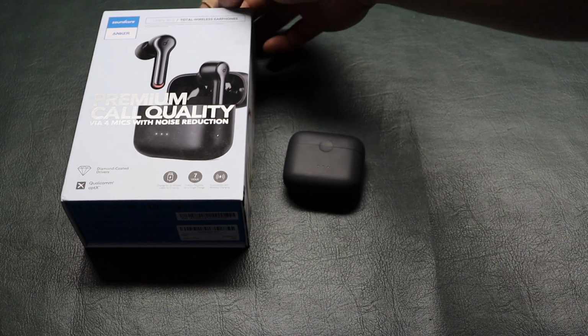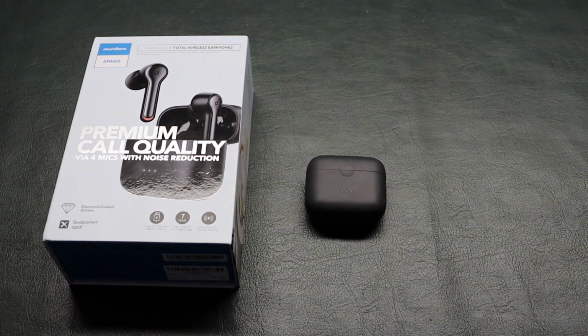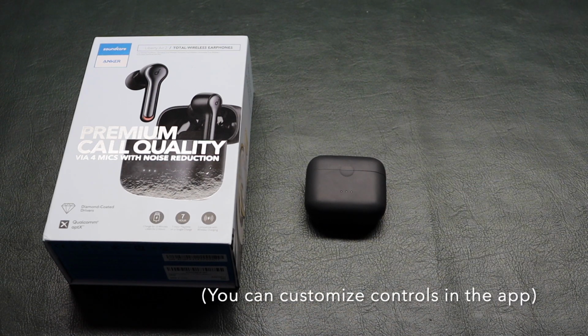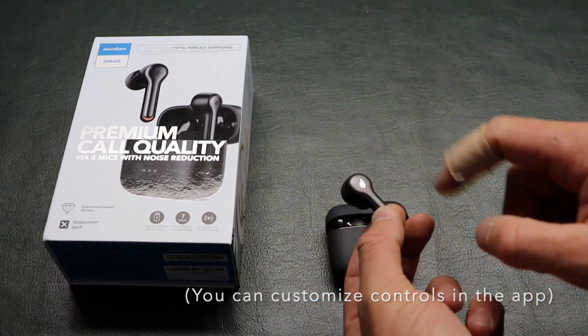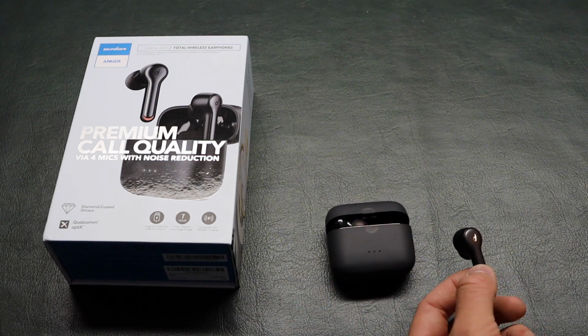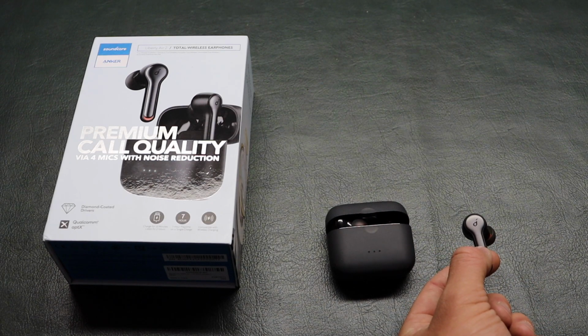Now, before I get into sound quality, I just want to go real quick over the different controls. I don't remember exactly what we got, but I'll tell you what the options are, and then you guys will be able to figure it out. But they're all basically those touch sensors on the side here, right in that circular area. And you got play, pause, skip. I think you can even go back and volume up and down.